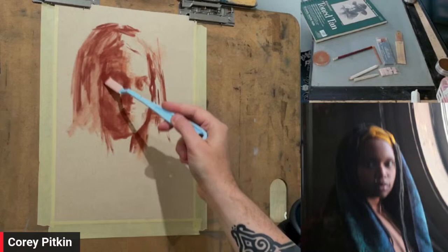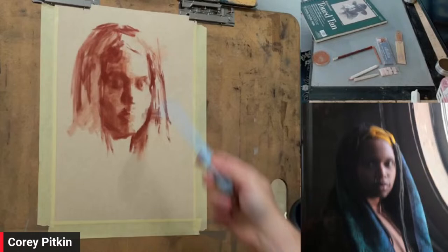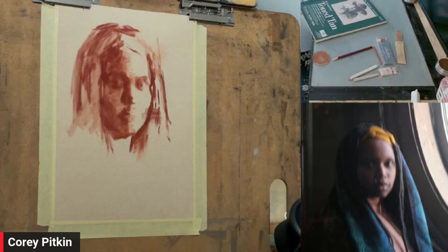A question from Elka: do you always do the base value sketch with the brown color? For a full color pastel, no. I usually just dive in with full color. But for this technique, this is the color I prefer to use. It's a red iron oxide, and I find it a little reminiscent of Da Vinci's red chalk paintings. Yeah, he'd be proud of you.